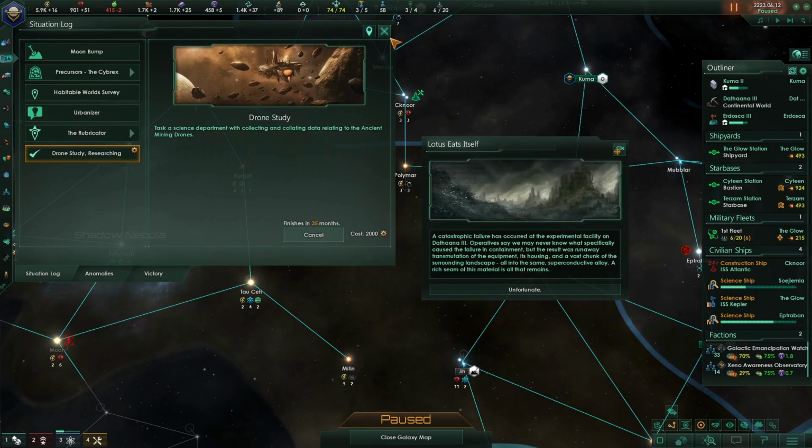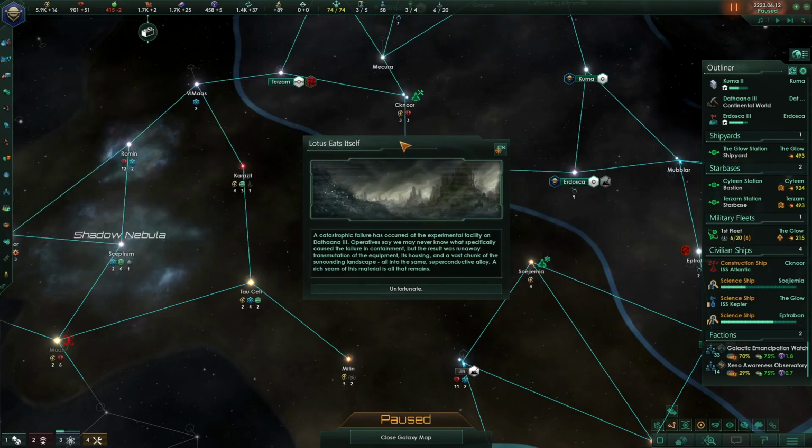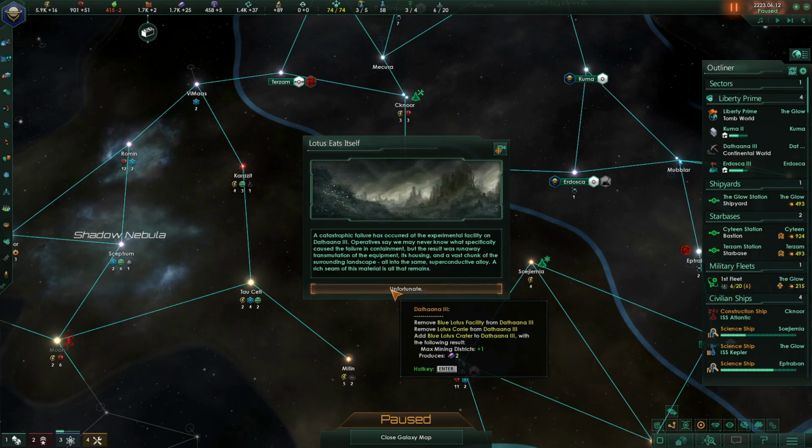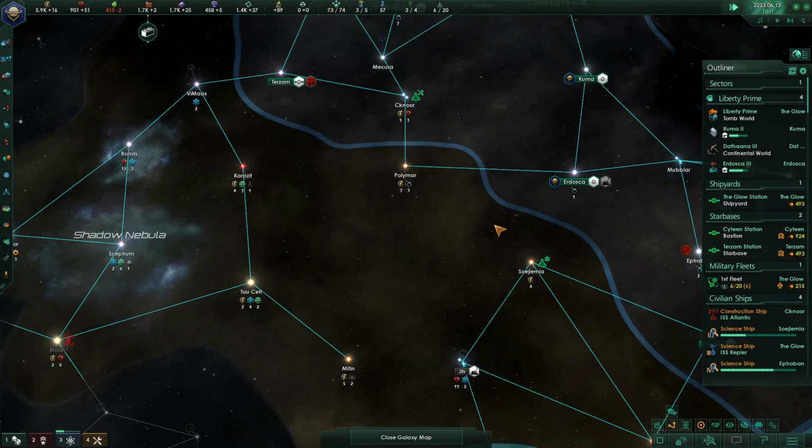The Lotus eats itself. A catastrophic failure has occurred at the experimental facility in Dathana 3. Operatives say we may never know what specifically caused the failure in containment, but the result was a runaway transmutation of the equipment, its housing, and a vast chunk of the surrounding landscape, all into the same superconductive alloy. A rich seam of this material is all that remains. Remove the Blue Lotus facility from Dathana 3. Remove Lotus Carré from Dathana 3. Add Blue Lotus Crater with the following results. Max Mining Districts produces 2 alloys.